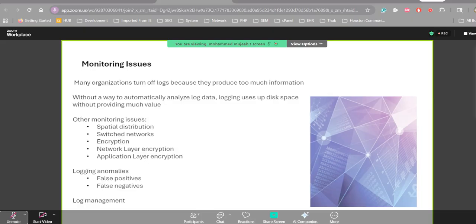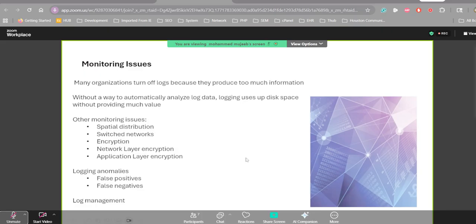Okay. And logging anomalies, some of the logging anomalies sometimes come up with a lot of false positives. A lot of time false positives are spun up and then false negatives too. So I will not be worried about false positives. It takes a little bit of time, but I'm worried about false negatives. So basically it is a vulnerability, or it is an issue, and then it doesn't pop up, so we don't see those issues. Those are called false negatives. So you have to be a little worried about the false negatives as well.